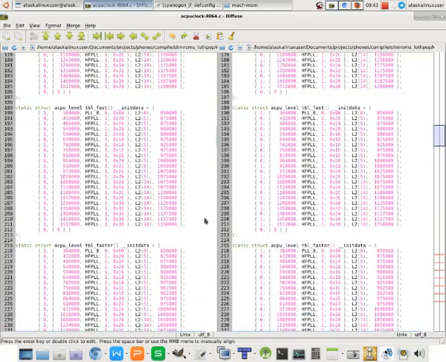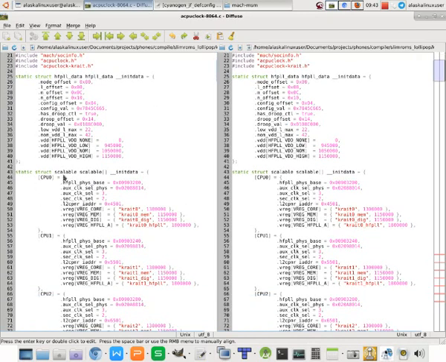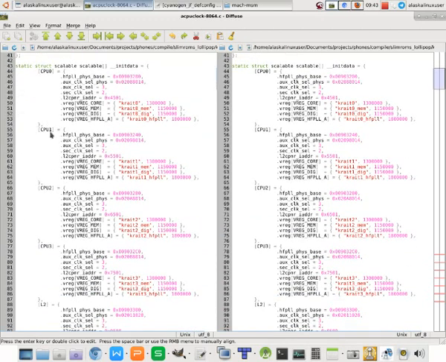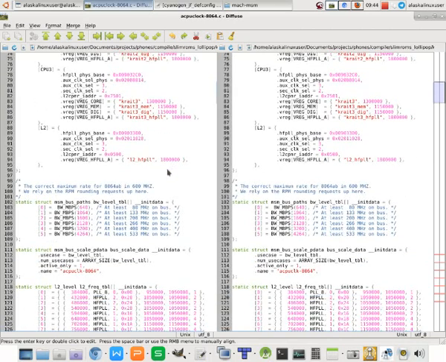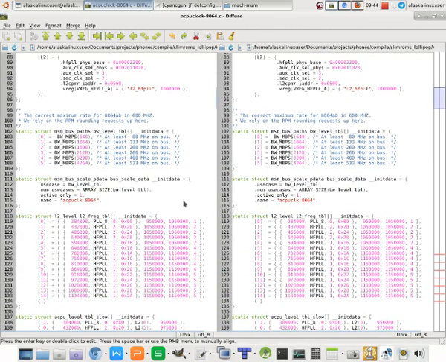So we see a bunch of tables, and we'll go to the top here so we can see what's going on. After the includes is a set of default variables. We see that we have the voltage controls for low, nominal, and high. We see some maximums and some defaults, and then we see the scalables for CPU 0, 1, 2, and 3. And then under that, the level 2 cache. So you can see it's like Krait 0, Krait 1, Krait 2, Krait 3, and then the variables for the Krait 0 memory, Krait 0 dig, Krait 0 HFPLL, excuse me. So it's the 8064AB, we know we're in the right place. That's really helpful. And then we have a whole bunch of these tables.